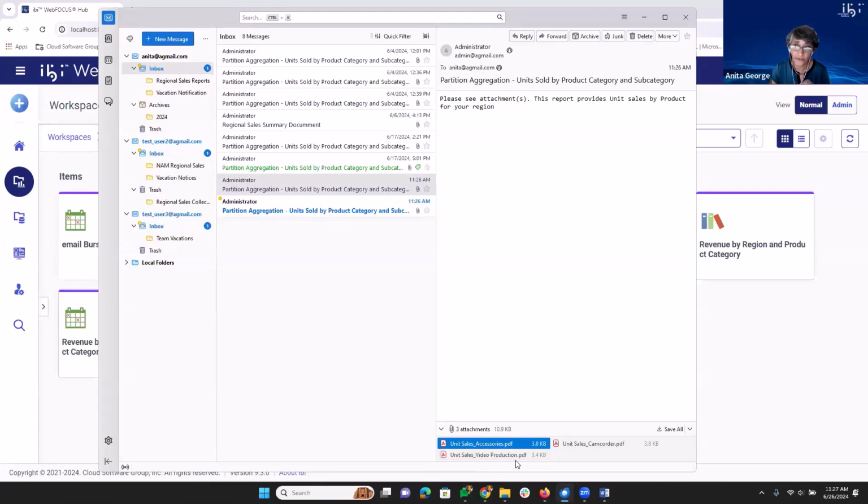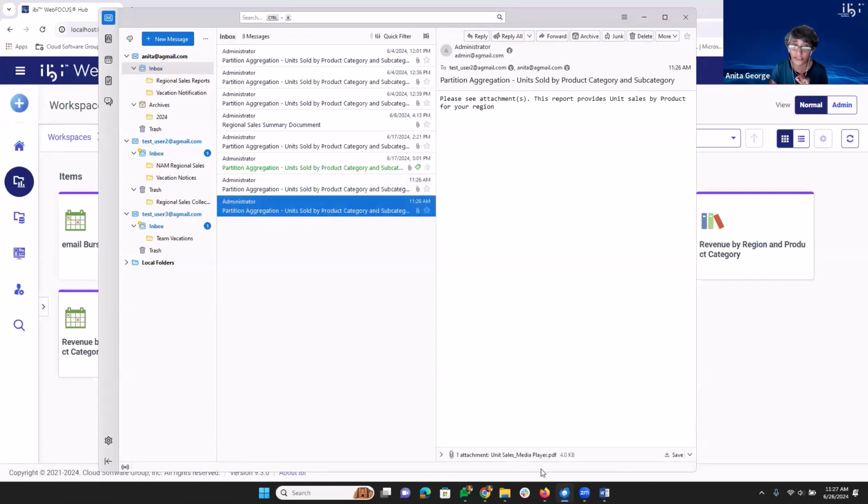The reason I have 3 attachments in this one email is, if you recall, one of my burst criteria or burst values was the wildcard lowercase c. So all 3 of these products have lowercase c in the name. And because it is one burst value, I'm getting one email with 3 different attachments. This user was also one of the recipients of the media player burst value.